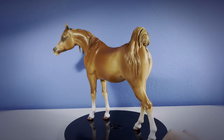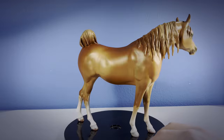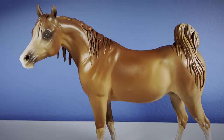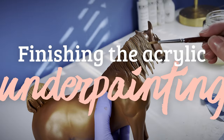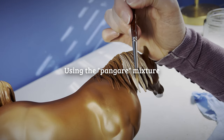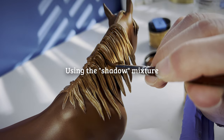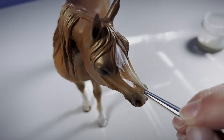Ta-da! Phew, that was a little scary for a moment. But ooh, that looks nice. I wanted her to look less orange and more neutral in color than my chestnut oil painting tutorial horses, and I think that worked. One of the things I love about NAMOPAIMO is that it encourages model horse artists all around the world to challenge themselves, and here I am challenging myself to add a sense of shadow and highlight with the acrylic mane and tail. This will also help greatly reduce how many oil layers I will need to paint later.